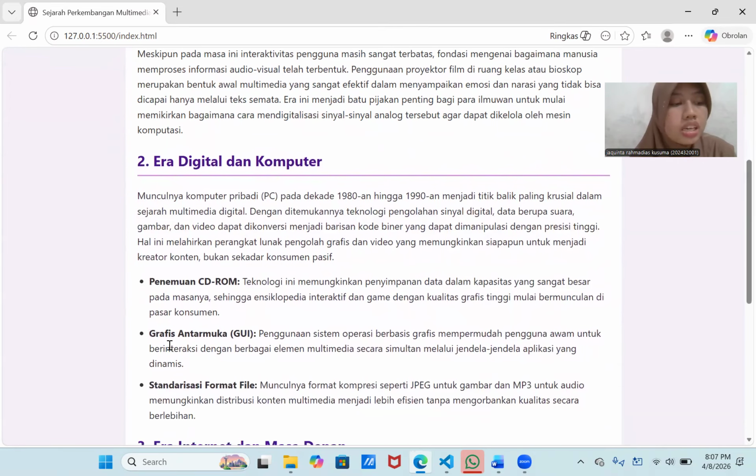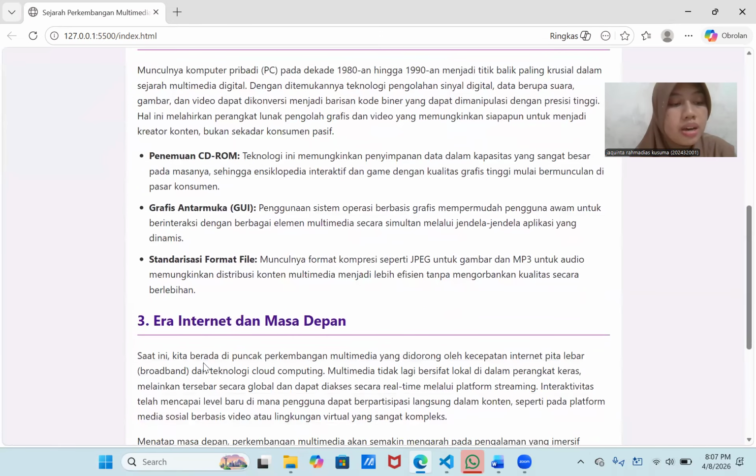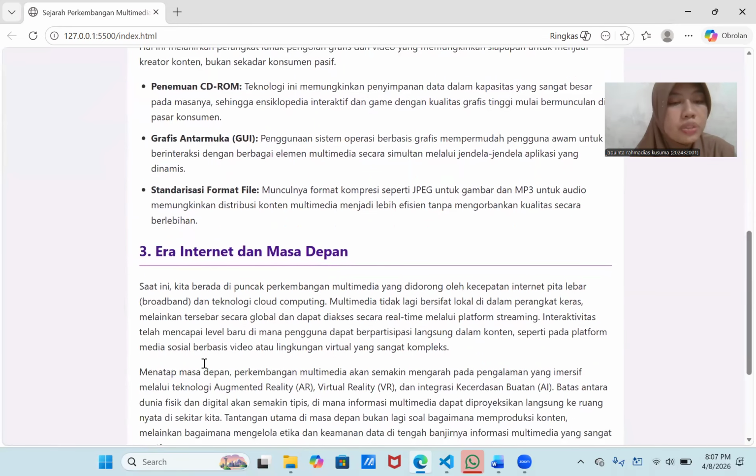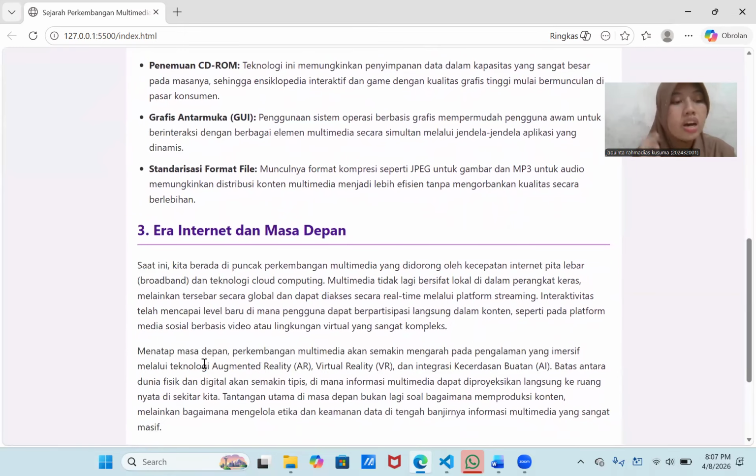And in the final section, I've explained the future of multimedia. Notice how the fonts I chose maintain their quality even as I resize the window. This shows that the website is stable.